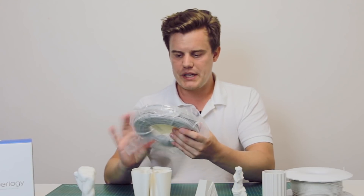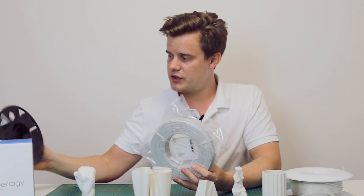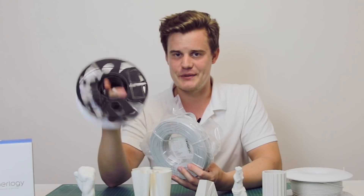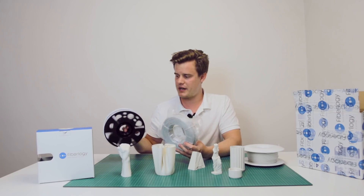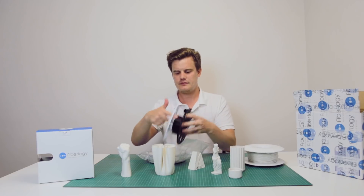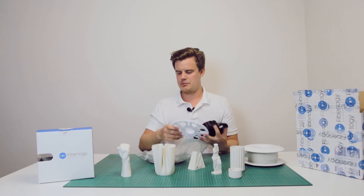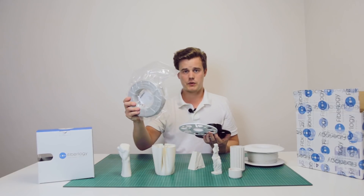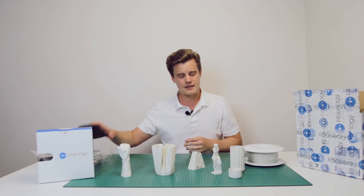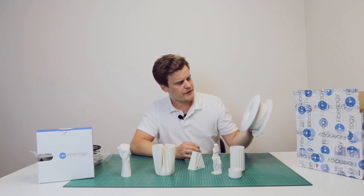I also got some regular PLA, but I'll save that for a later video with the whole Master Spool story — you've probably already heard about that. That's a reusable spool, and Fiberlogy provides those kind of spools as well, so you can just put this on and you're ready to go. More about that in a different video.